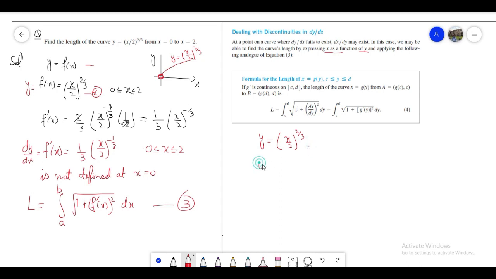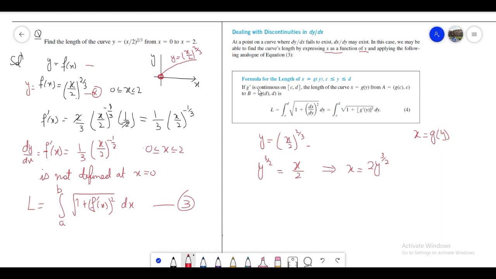So we can do some simplification, raising to the power 3/2 on both sides. So (x/2) has come over here, and if you solve it for x, then x is equal to 2y^(3/2). And now rather than having y is equal to f of x, we have x is equal to f of y. Now if you go back to this definition, which is represented by equation number 4, here we are saying that, or maybe you can call it g of y, right?